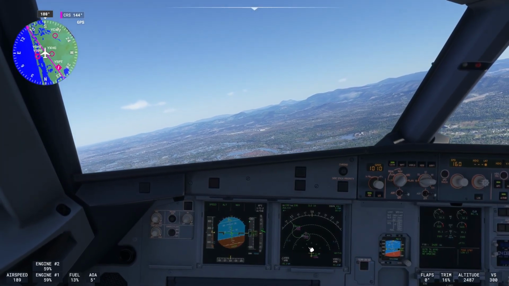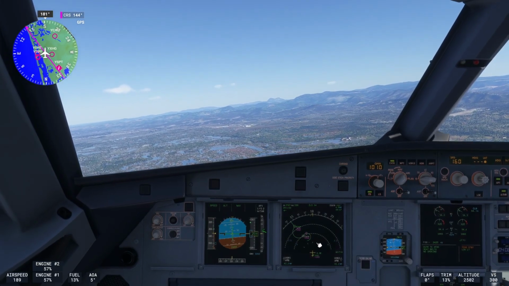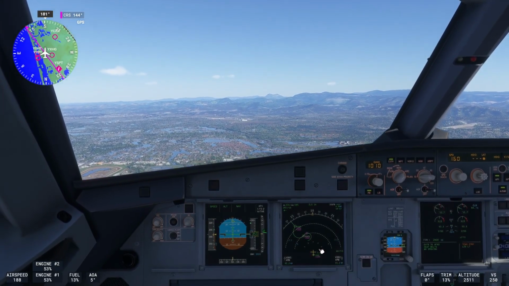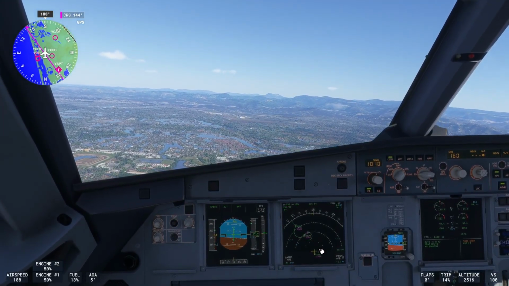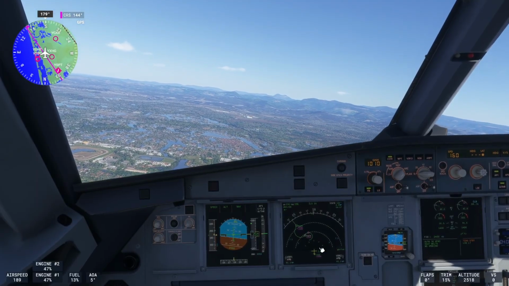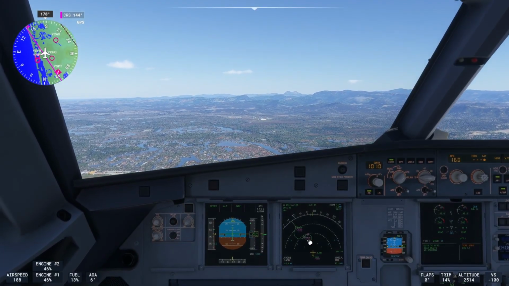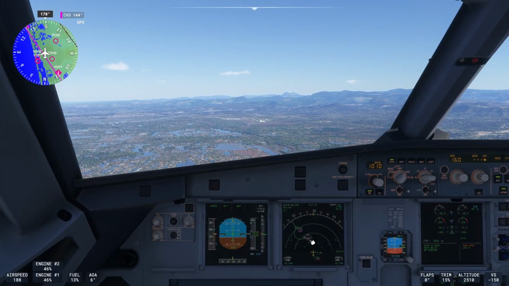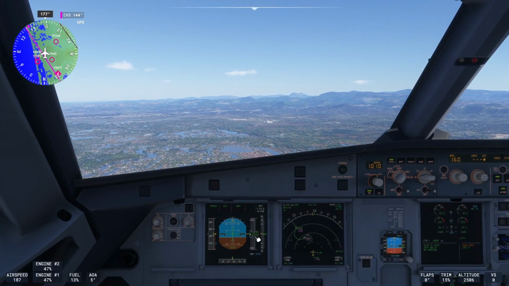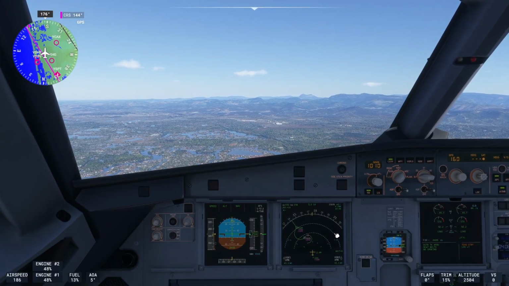Plane is going crazy. How is he gonna follow this? The important thing is that we are at the right speed.